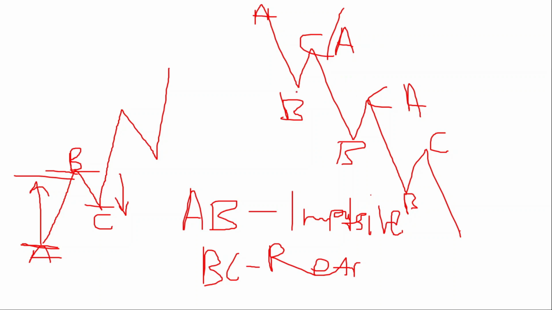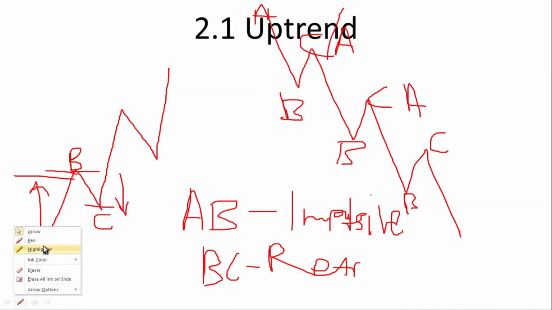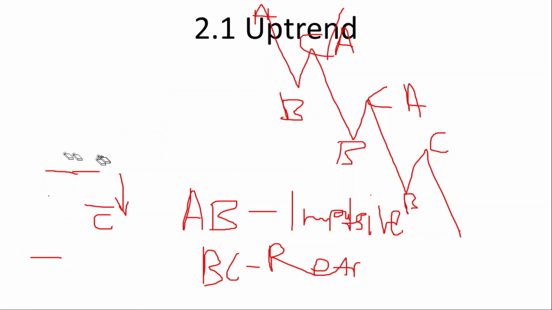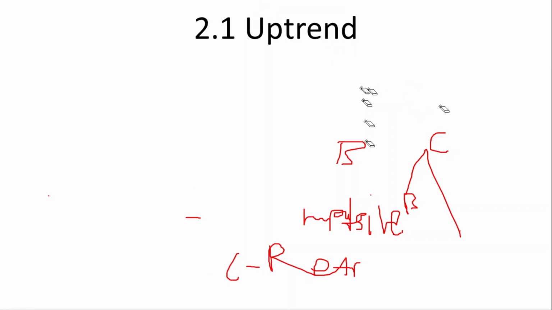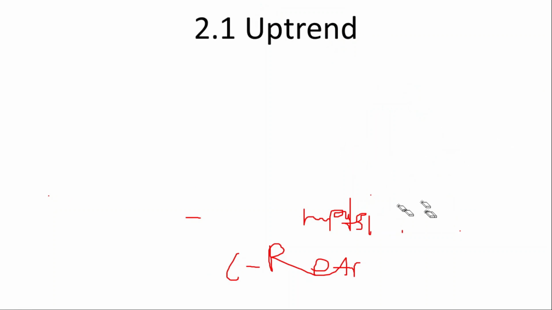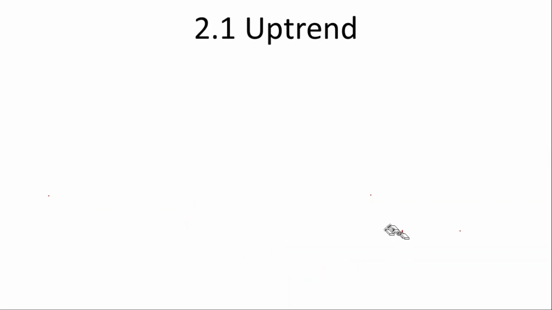This one being your impulsive move and your retracement, your impulsive move, your retracement, your impulsive move, and then your retracement. All right. Let me go back to my arrow and then clear these drawings so that they won't block what I want to teach you. Right, so let me delete them. Right, now back to my arrow.